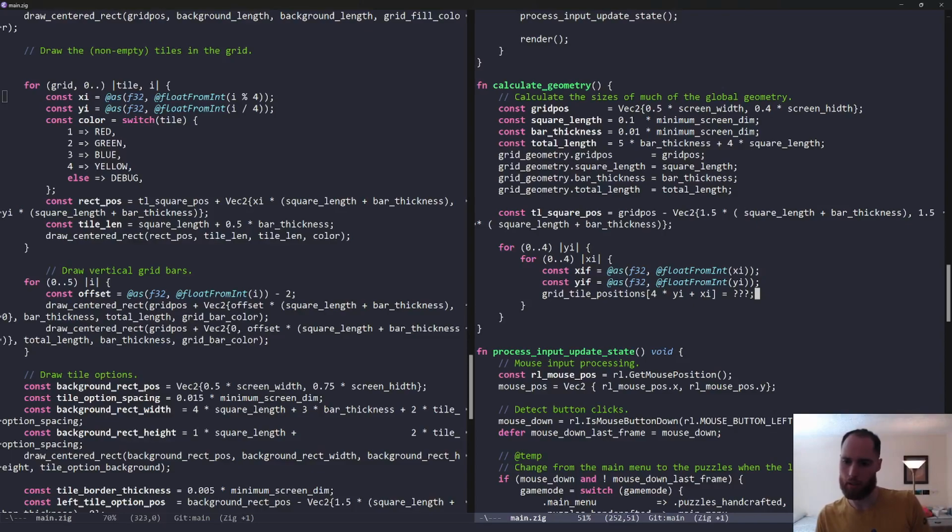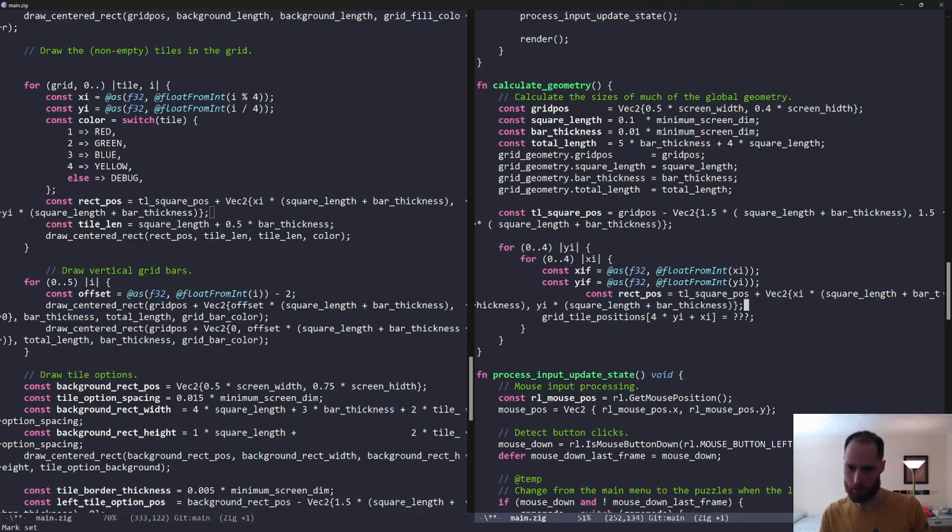And then for this part here, hopefully we can just copy this and set this one here to be the rectifiers. Let's make this the tile position. Okay, yeah, top left position, then we're saying go across from here, XI numbers of the square length.